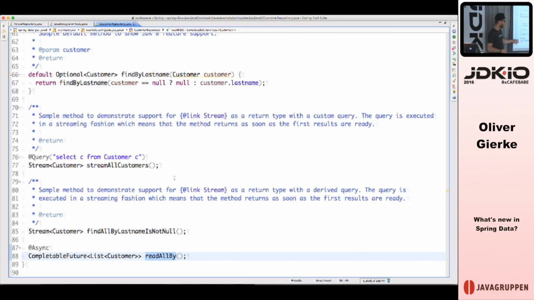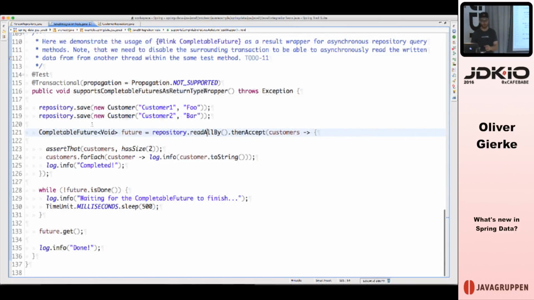And CompletableFuture, in comparison to the ordinary future, allows you to compose logic on the results. With the classical future, you would just at some point say future.get. That's what we're doing here in the test case, to wait for those things to happen. But when you get the result, you can already say, okay, once you've done reading, you can then do something, right? So then accept, and this basically gets a consumer here, and you can do something to the result.